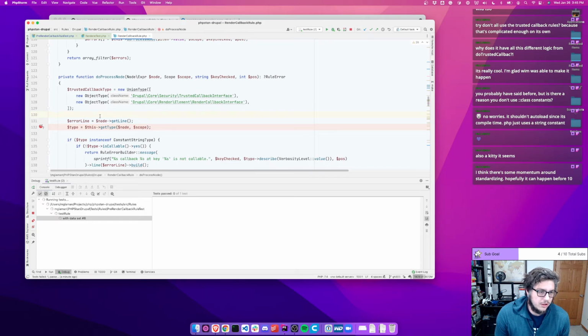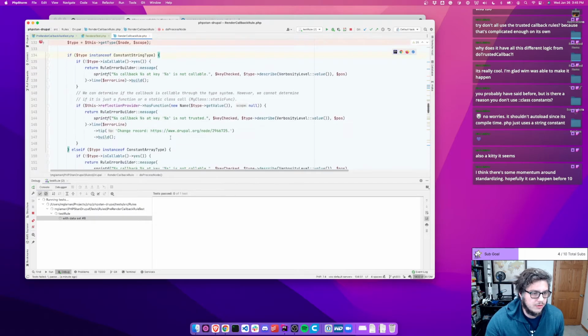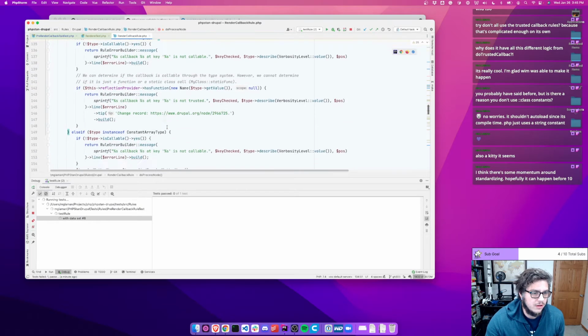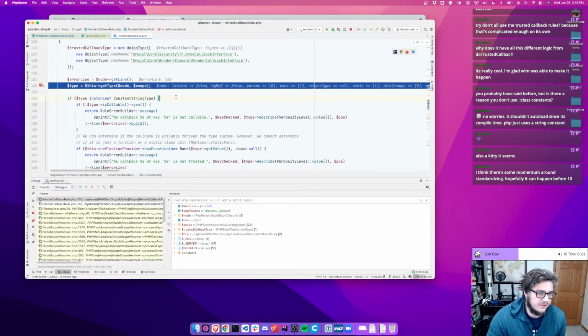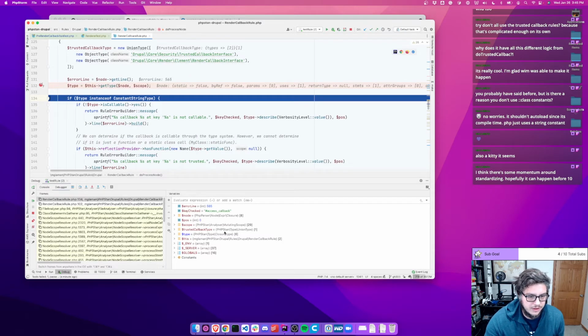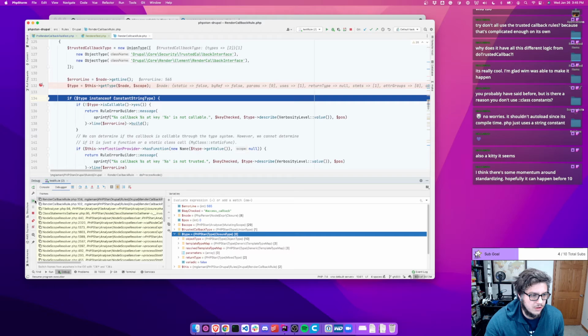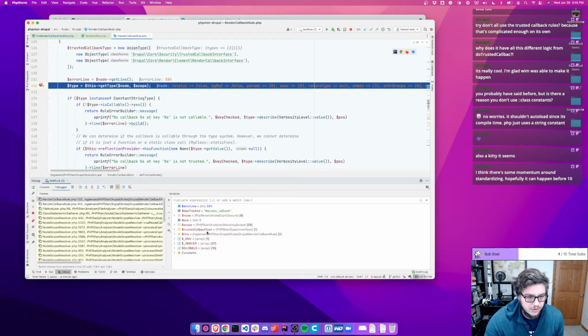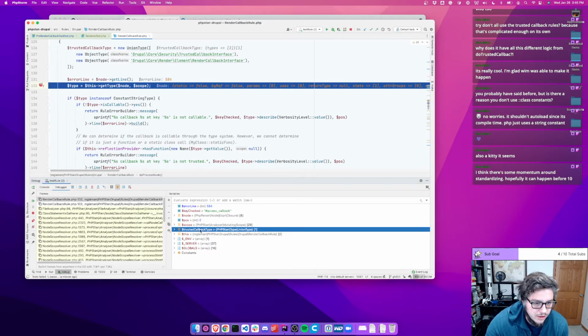And hopefully, come on. So it won't be a constant string type. We're going to end up here in constant array type. All right, type, closure type. No. Union type. Here we go. Wait, trusted callback type is union type? No.